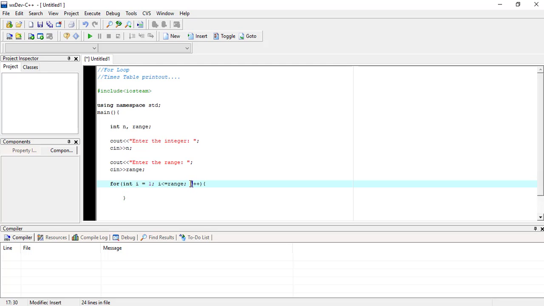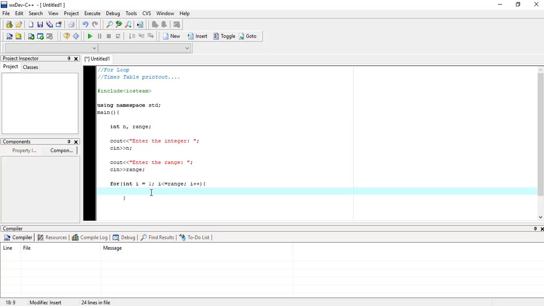Okay, first i, which means first of all you need to print the i, you need to show the i on the screen. Then after that you need to increment it. This plus plus increment increases the value by 1. So now after this the value of i will be 2, but it will show 1 on the screen. How will this work out? Okay, let's run the program, let's complete it, then you will see more about how this thing works.